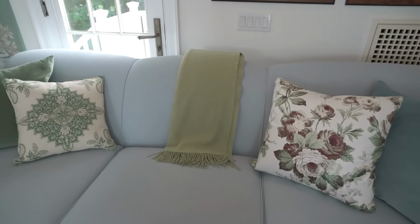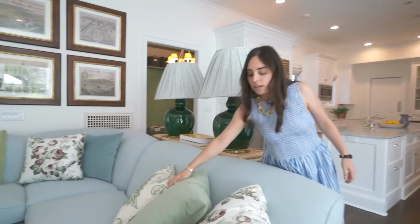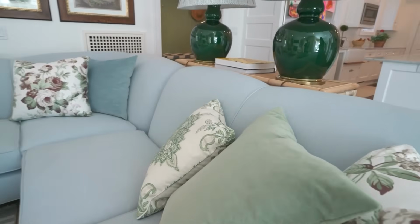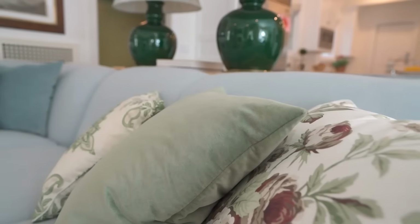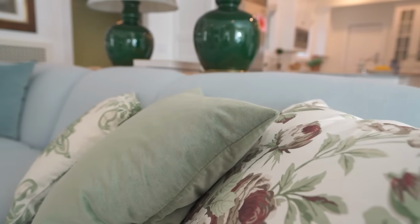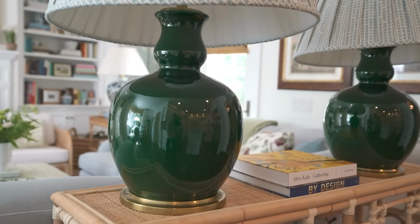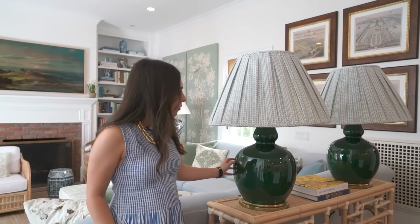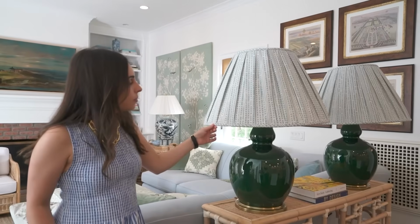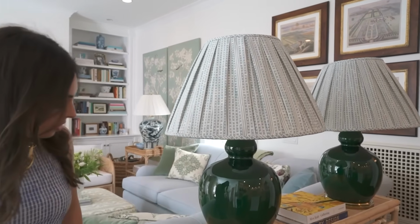I also really love these pillows from Schumacher. These are from Mark Sykes's collection, and these are from Bari Grenny's, and I just think they're really beautiful and kind of make the space. I mean, they play so nicely with the Gracie panels, and they make me happy. I love these lamps. They're from Corey Damon Jenkins' collection with Hudson Valley Lighting. I don't know if they make them anymore, but they're so beautiful, and I love the emerald color of them. And I made these custom Sister Parish fabric box-pleated lampshades for them.